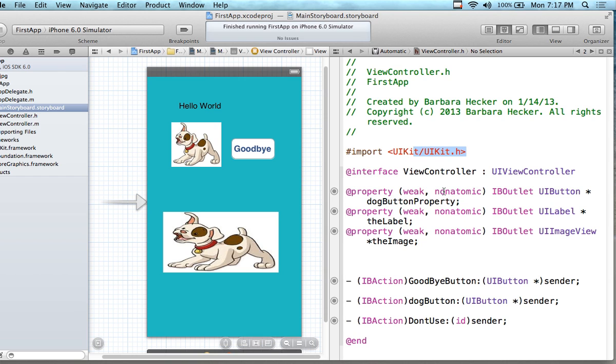Yes? I was not in the class, so I just want to make myself clear that in .h we are keeping the objects, we are defining the objects here, and in .m we are actually putting the implementation of these objects. Yes. So how are we making a connection between .h and .m? .h and .m are both the same object. They're in two different parts for clarification, for interface versus object code.